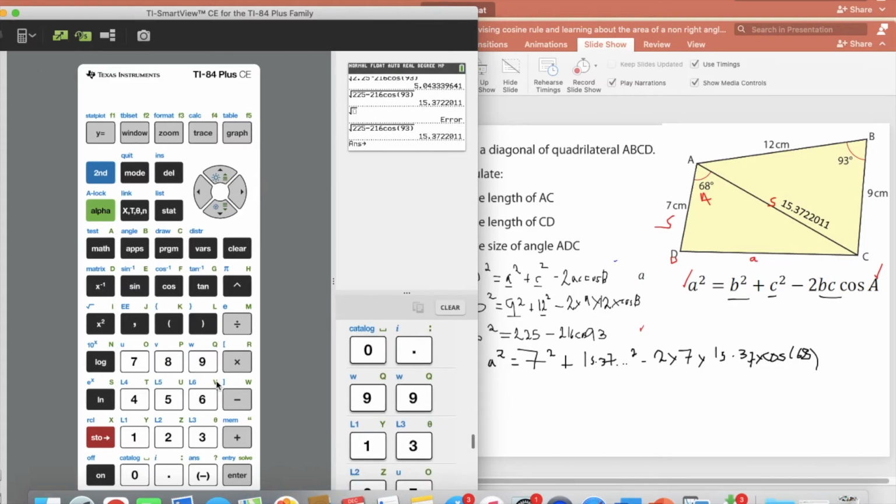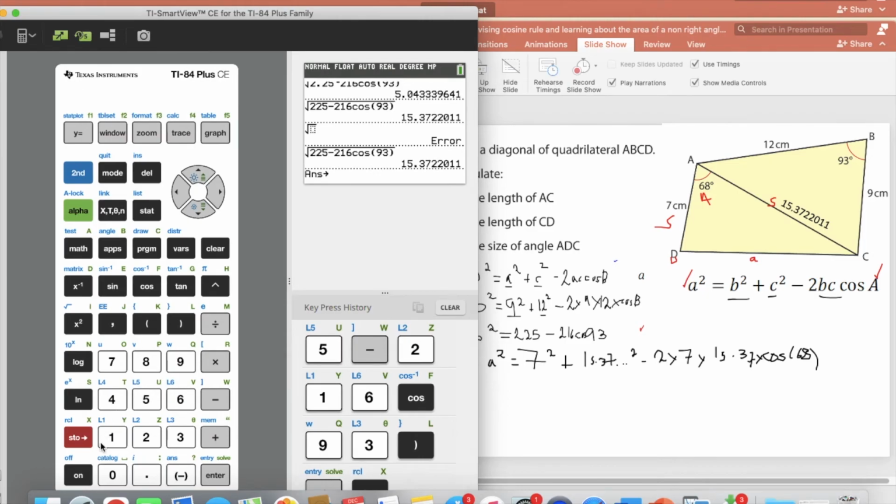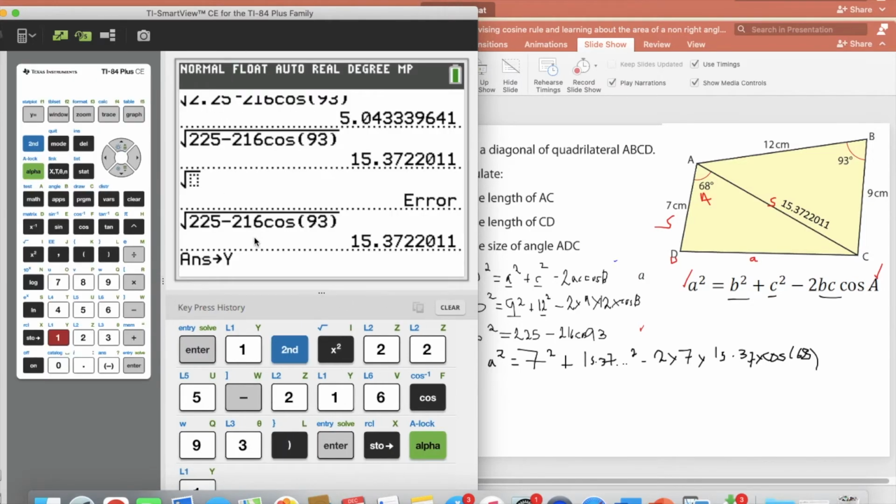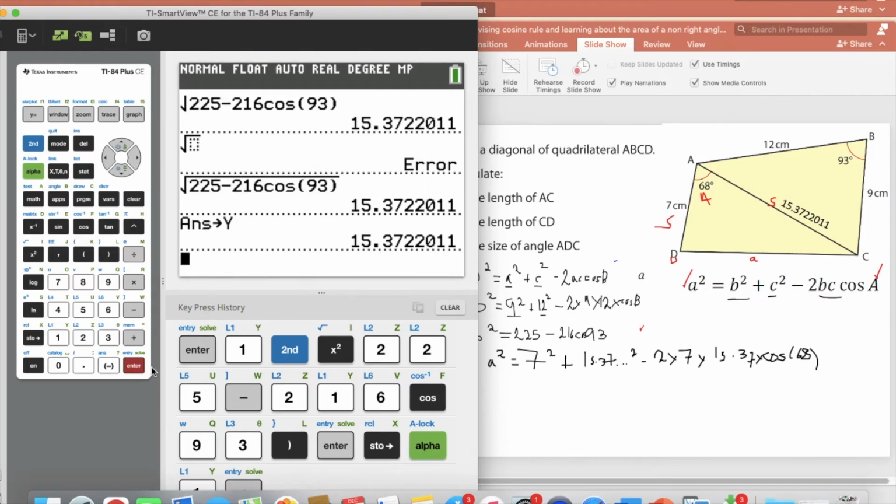Now, you can put it in lots of places, but the best places to put it are these green letters: Y, Z, theta, V, U, T. And because they're on the right-hand side and because they're green, in order to store them, you have to press the green alpha button. Let's store it into Y. So press alpha and then 1. So on our calculator, it will say that the answer is going to go into Y. Press enter. Now we can recall that whenever we want to.